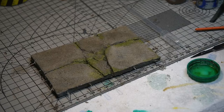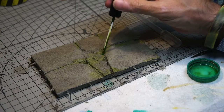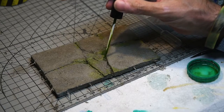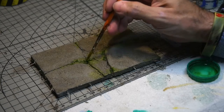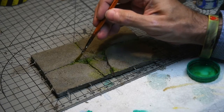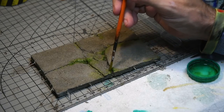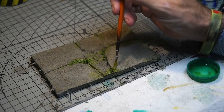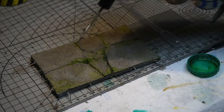Next up, the Ammo oil brusher light green was added to add some moss effects as an overall wash. I'm adding some more specific pin washes, applying the oil directly to the base itself in the cracks and blending it in with turpentine. It's worth remembering it can look a little stark, but when the turpentine evaporates the colours tend to dull down, so you come back the next day and it won't look quite so drastic.